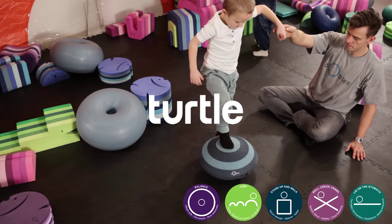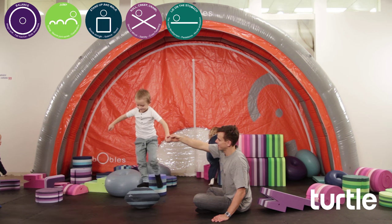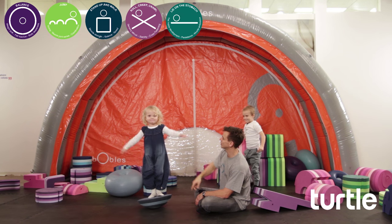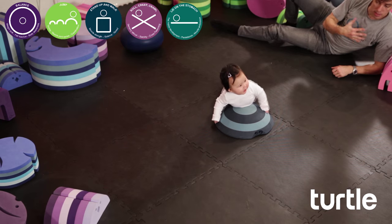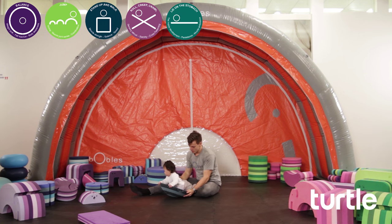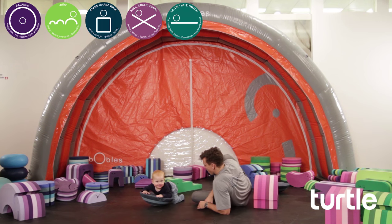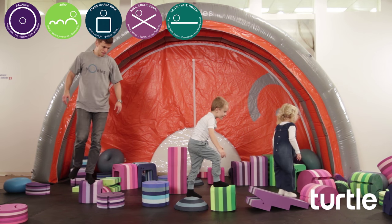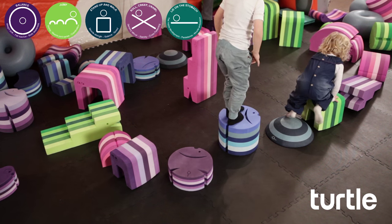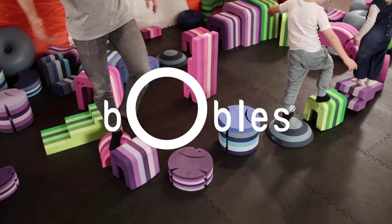The Bubbles Turtle is one of our latest tumbling furniture pieces. It's great to stand on — it stimulates your balance and all the muscles in your legs and your core. All the small muscles in your back and stomach are stimulated when you're standing on it and balancing backwards and forwards. When you're a small baby, it's great to lay on your stomach to strengthen your neck and your back. You can also turn the turtle around so it's in movement, stimulating the child's balance skills and making it more difficult. Having a lot of different tumbling furniture, you can make your own obstacle course. The goal of Bubbles is to motivate children to be in movement as much as possible, stimulating and developing their gross motor skills in a fun way.